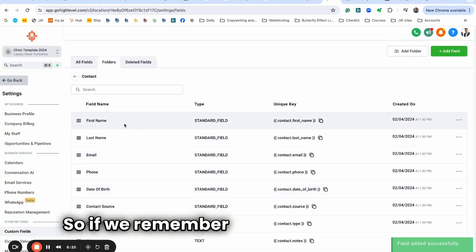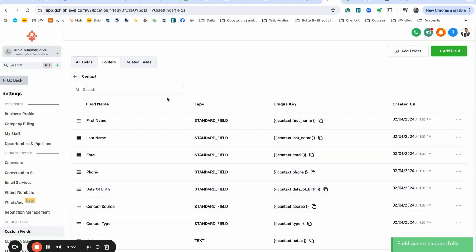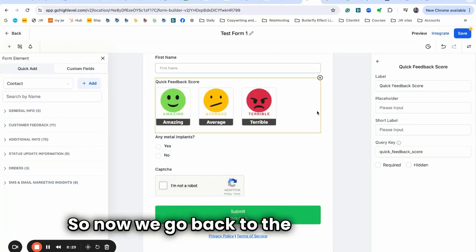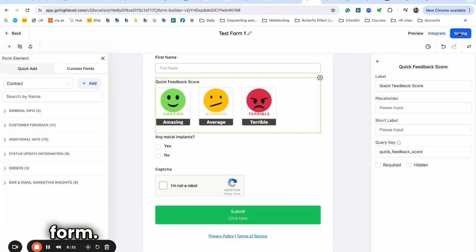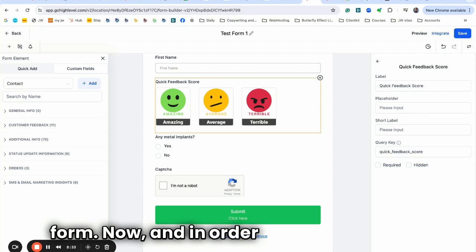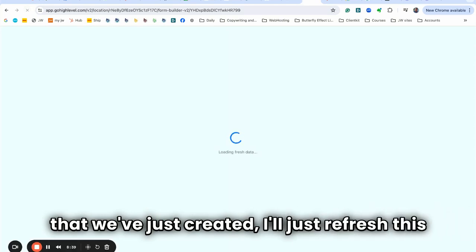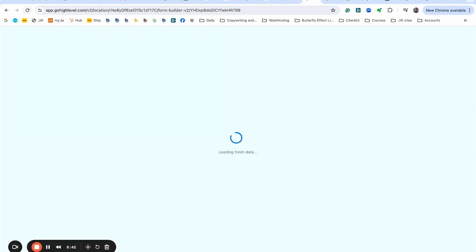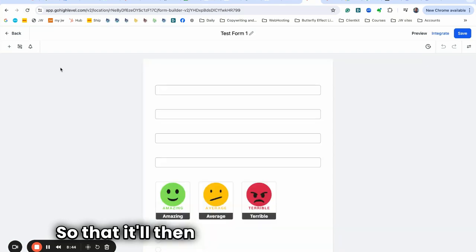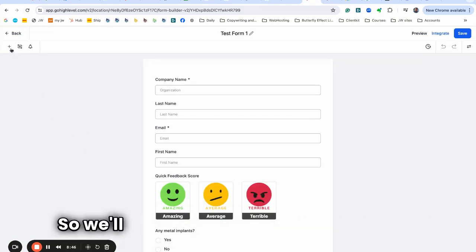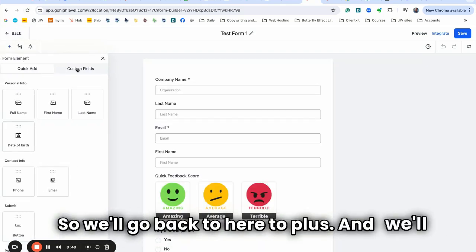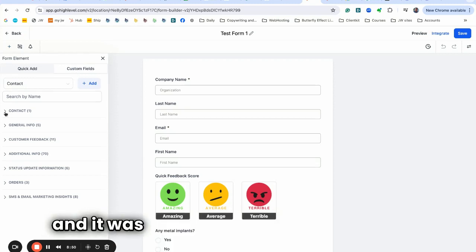If we remember, it was in the contact folder. Now we go back to the form, and I'm going to save this form. In order to pick up the field that we've just created, I'll refresh this form so that it will find that additional field. We'll go back to plus, go to custom fields, and it was in contact, wasn't it?